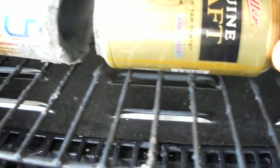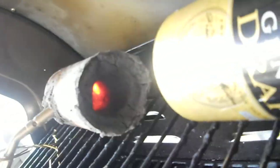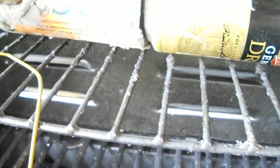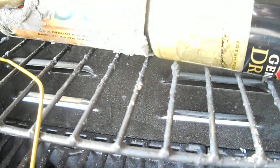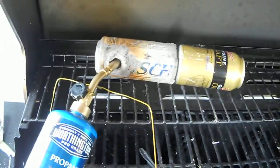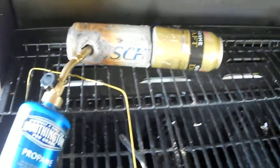It took a while to get the torch angle right and I'm still not sure if it is. That got a little warm. But it is starting to get nice and red hot in there. It still seems pretty localized around where the torch is, but I just got these flames to start coming out the end. I think there might be a little bit of moisture left in there still, so we're just going to keep it on there and see how it goes.